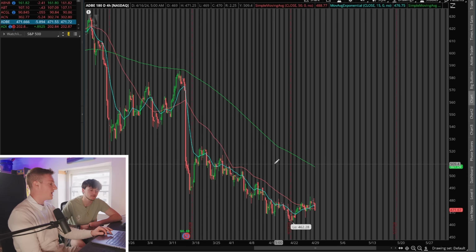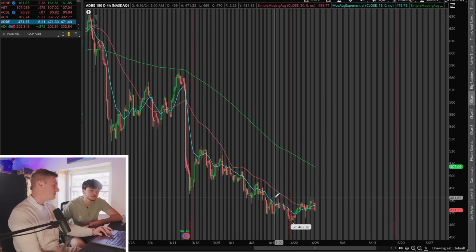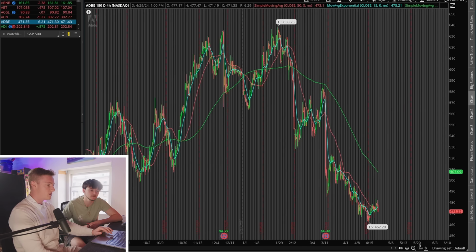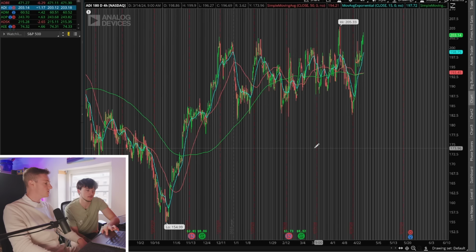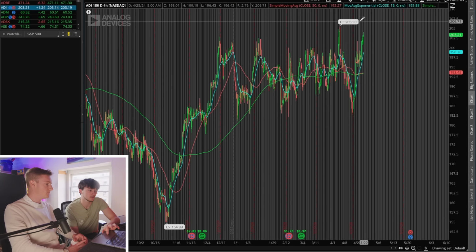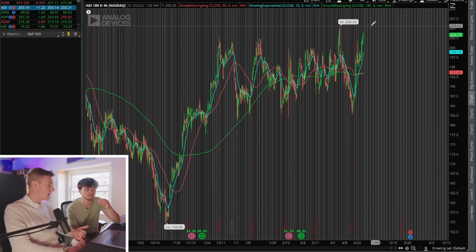Rarely is a setup going to actually have to do with the 15-day EMA. There's one setup that does take into account the 15-day EMA, and I have checklists for what we want to look for exactly, but again, let's stick to the basics. So here's how we can also look at a chart and decide whether it's bullish or bearish. We want to look to see whether there are higher highs being made or lower lows being made.